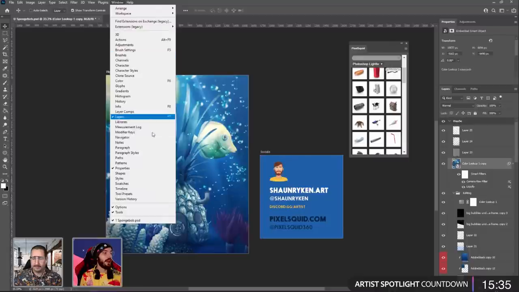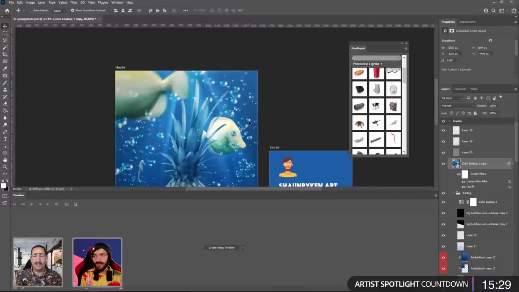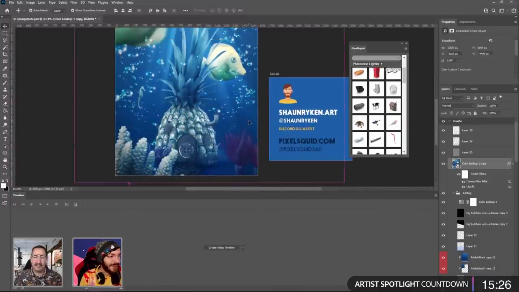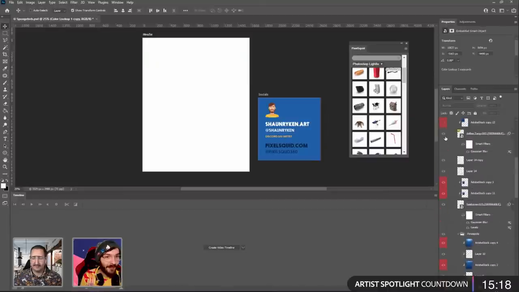What I normally do is I use my timeline here. Oh, this is the hack. Y'all, if you haven't used the timeline in Photoshop, this is the best part about Photoshop, I think. You can do video, you can do animation. I feel like people don't know that this exists in Photoshop. So I'll hide all my layers here normally.